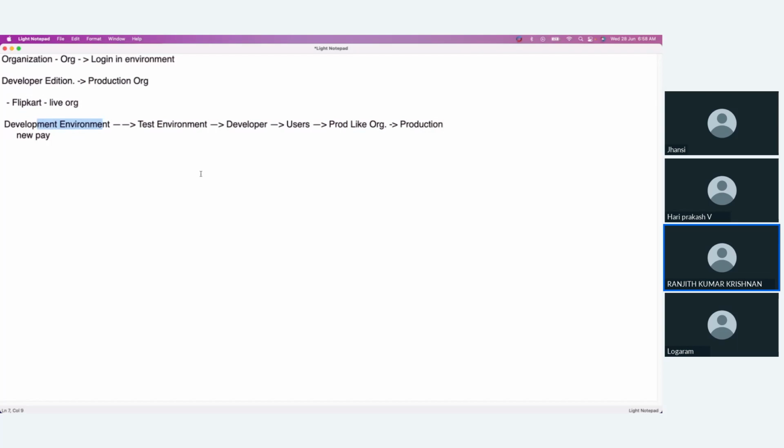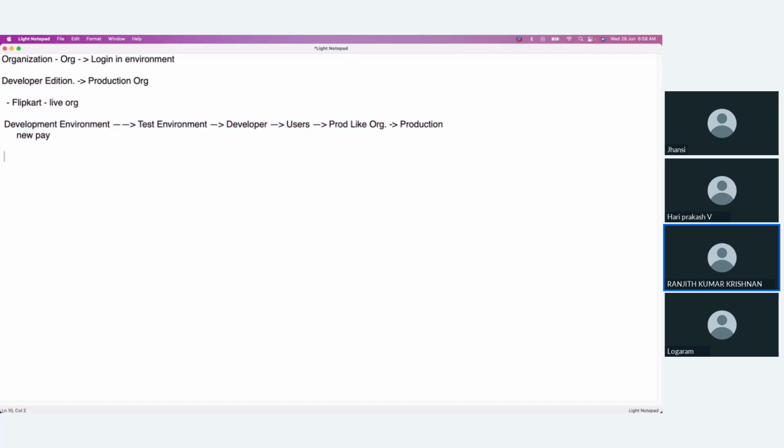Like every product, not just Salesforce. In Salesforce, even we have different types of org apart from production org. So what we are currently having is a production org, a developer edition, like a live environment. Of course, right? In real time, you will find the production org also to test. There won't be any difference. The difference will be there in the login environment.